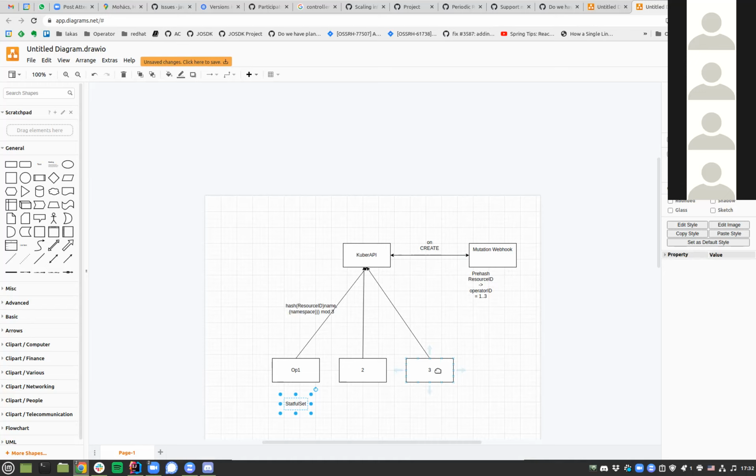So if operator 3 goes away, the StatefulSet is going to bring 3 back. But in that time there could have been events that came in, and they would not have been processed. Yes, but this is the same now. In theory, they get resent at some point. Sorry? No, in that case we ask for all the resources. Oh, you ask for them when you come back up. Okay, yes, that's fair. This could be combined with leader election, which complicates it a bit more.